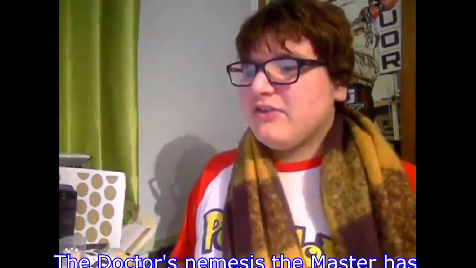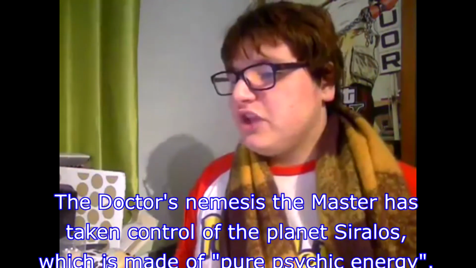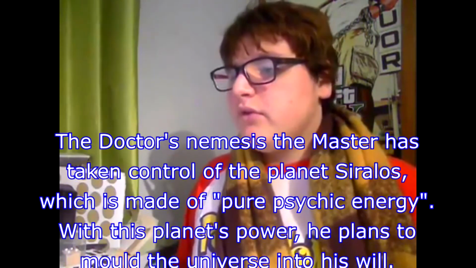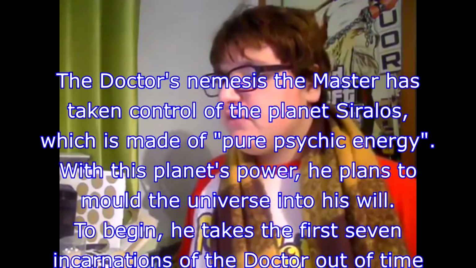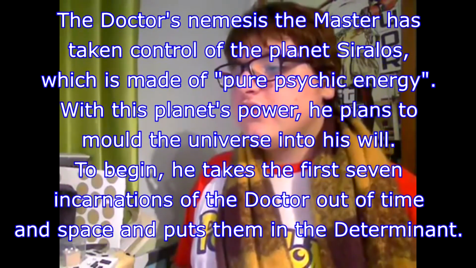Now for some plot. The Doctor's nemesis, the Master, has taken control of the planet Solstice, which is made out of pure psychic energy. With this planet's power, he plans to mould the universe into his will. To begin, he takes the first 7 incarnations of the Doctor out of time and space, and puts them in a Decepticon, or a box.